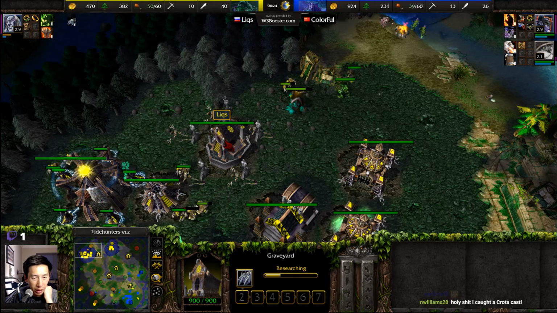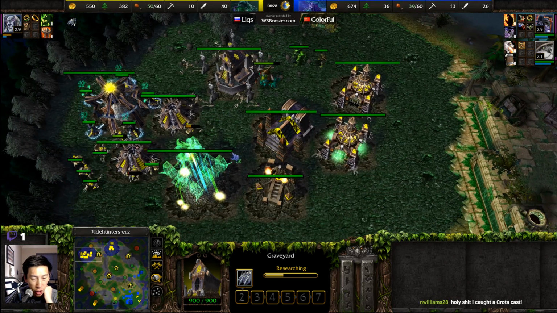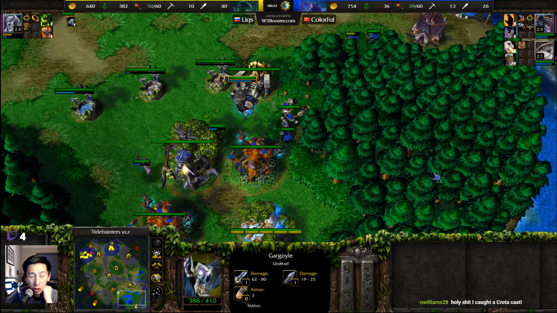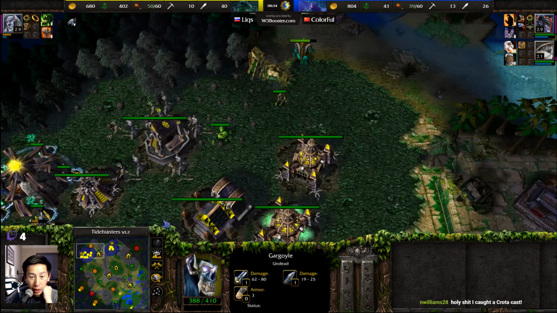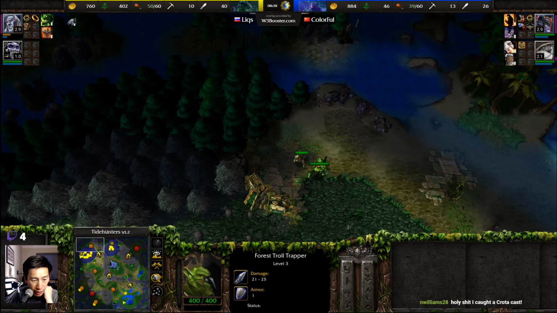Oh, ghouls. Well, when you attack, the forest comes alive. Apparently it happens in the jungle as well. Ghouls need to be pulling back here. That is a good amount of Gargoyles for a bunch of harassment. Meanwhile, Forest Troll Berserkers and Forest Troll Trappers back across here.